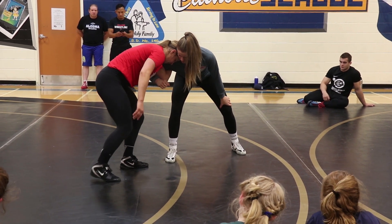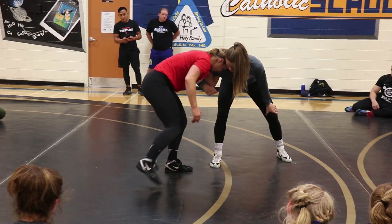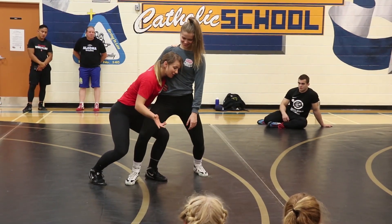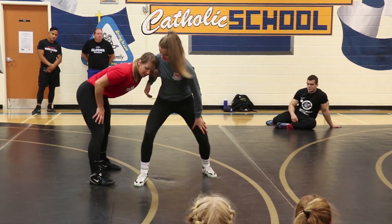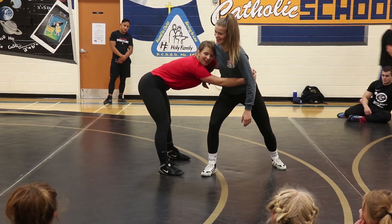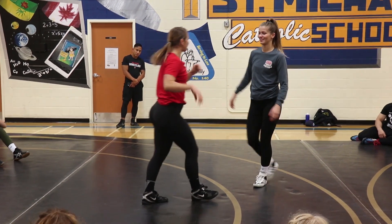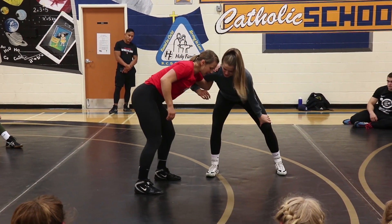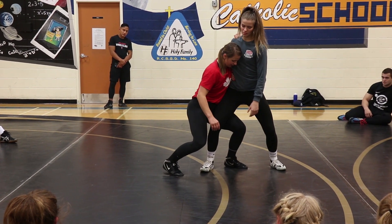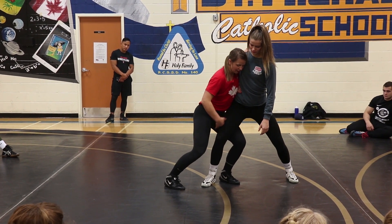Now here I'm on the ankle. My hops — that skip. Right foot comes to left, left foot comes behind the leg. My body is glued to my opponent. I always want to keep my hips as close to my opponent as possible. I hop and skip to close that distance. I almost like to think about bringing my foot as close to their foot, my hips as close to the body.